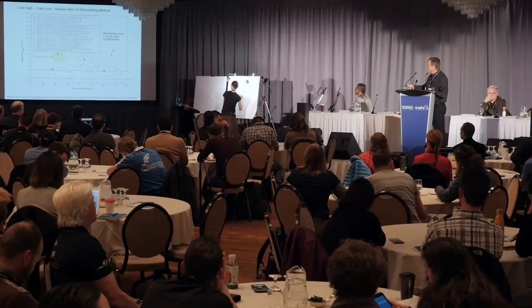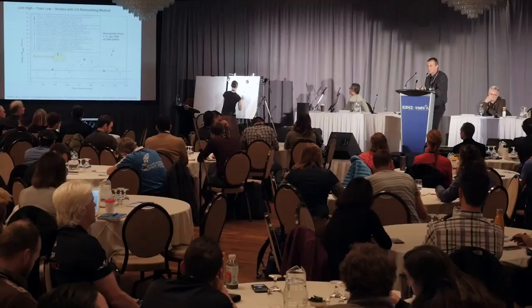A simple rule: 100 hours at altitude produces approximately 1% increase in hemoglobin mass. There is a linear relationship for most studies between exposure duration and hemoglobin mass increase. Some outlier studies show 8–10% increases with only 200 hours of exposure, which is completely outside the normal curve. Expressing the hypoxic dose not only in hours but in kilometer-hours — taking altitude level into account — also shows this same relationship.